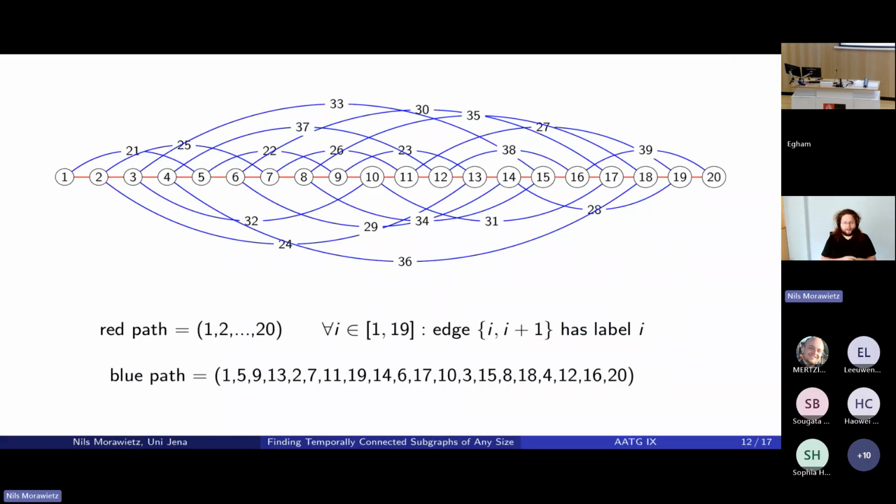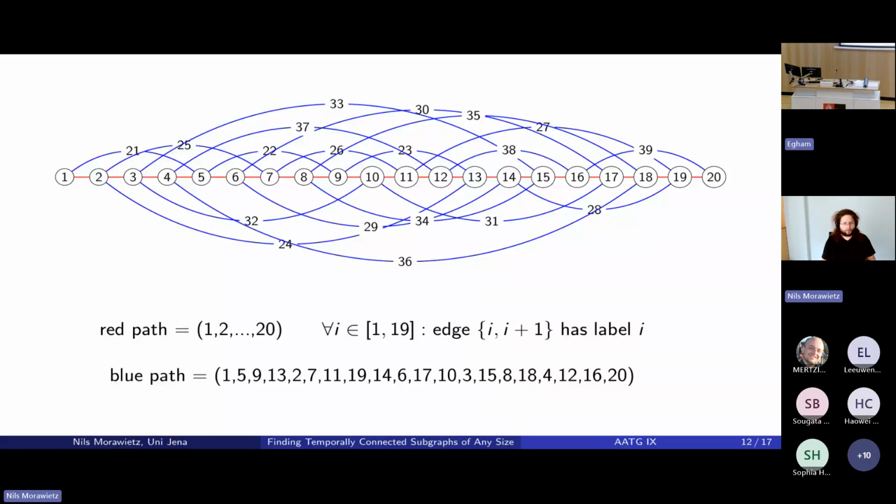I can convince you of it. At first glance, it is not trivial to see this. And this was kind of the main challenge we had. We had this gadget very early on, but actually proving nicely that it has this property of not having any non-trivial TC subgraphs was the main challenge for a long time. We could prove it by computer, just exhaustively enumerating all subsets of vertices and showing that they are no TC subgraphs, but 2 to the 20 subsets, you don't want to see that case distinction in a paper.